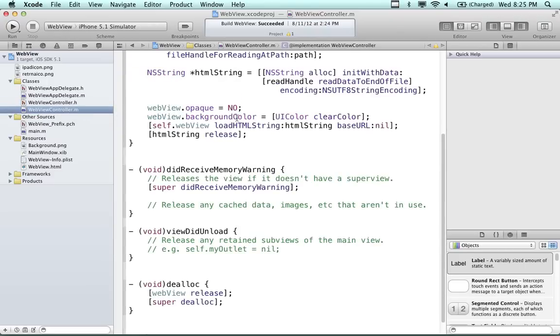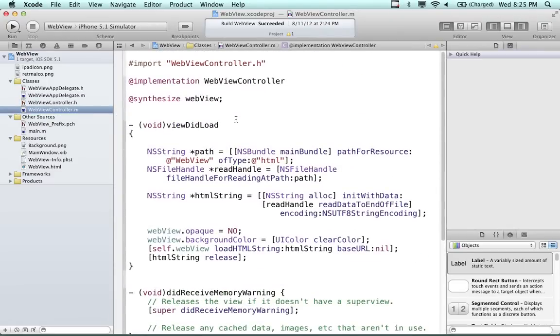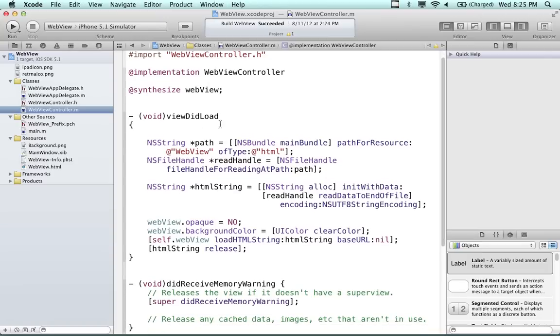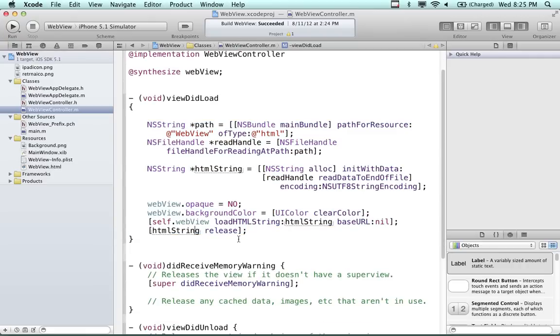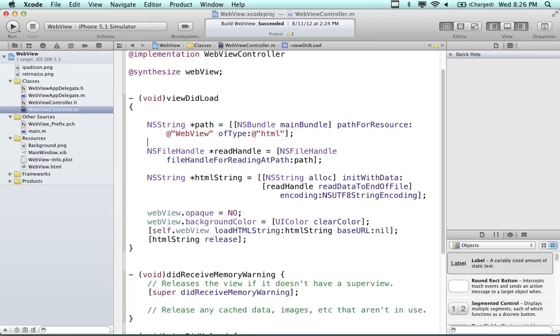What we're doing in the code is kind of easy actually. On viewDidLoad, when the web page loads up, this is all the code for this program by the way. And it's not using automatic reference counting, which is why we have the HTML release. I should rewrite this to use automatic reference counting, but this is an old project type. So you're setting the path. The path is actually the local directory, and the path here is this file right here, webview.html, which is a path for resource.